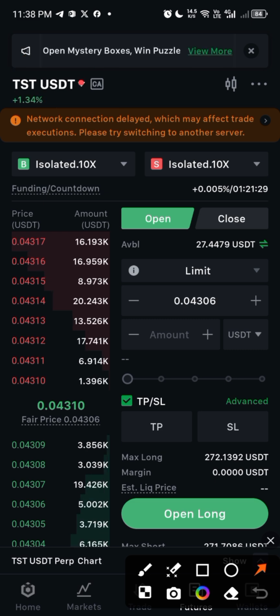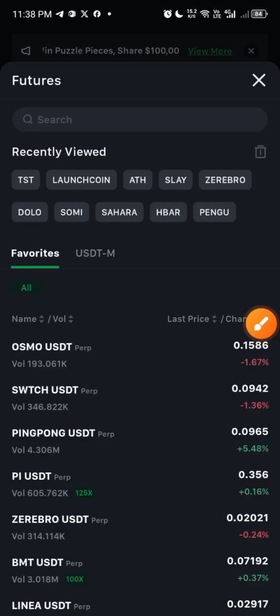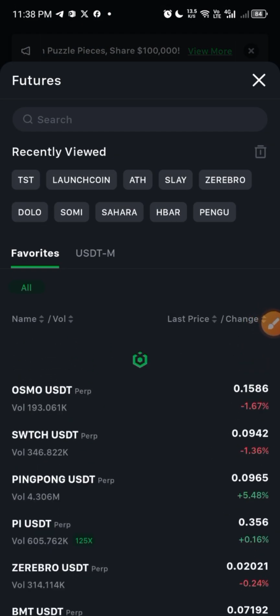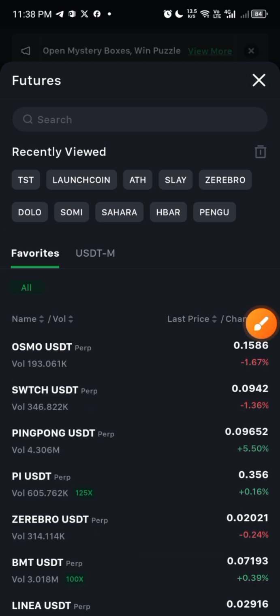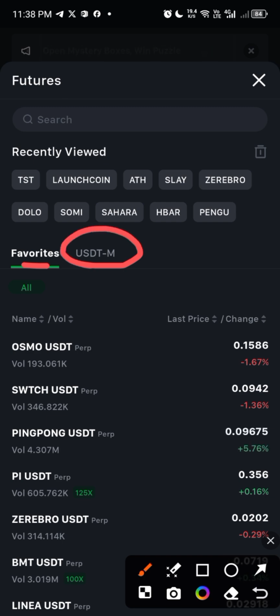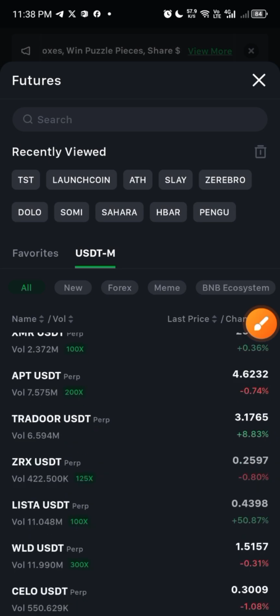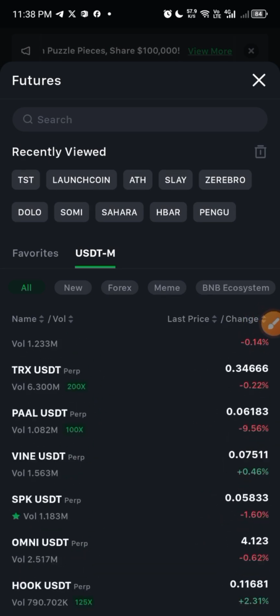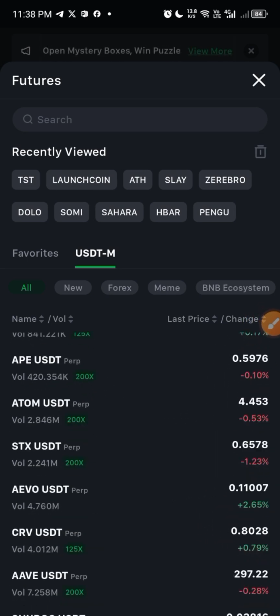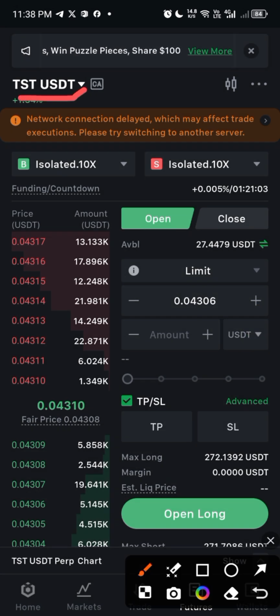If I click on it, you can see the list of coins. There is Favorite right here, and there is USDT. If I click on USDT and scroll all the way, you can see there are several coins that you can choose from and trade. So that is the work of this place, right?